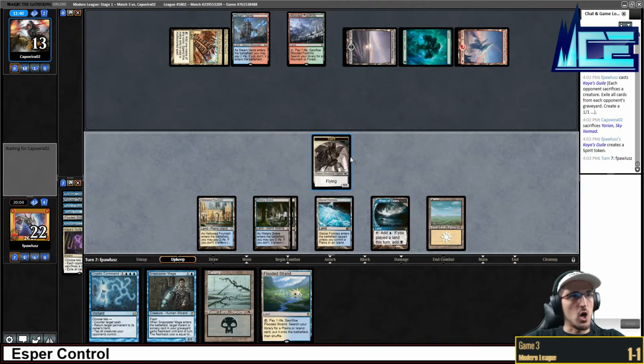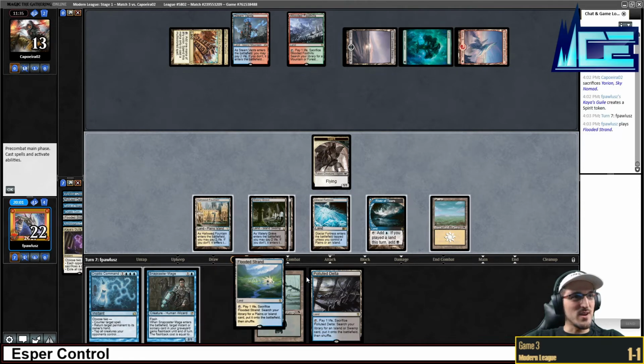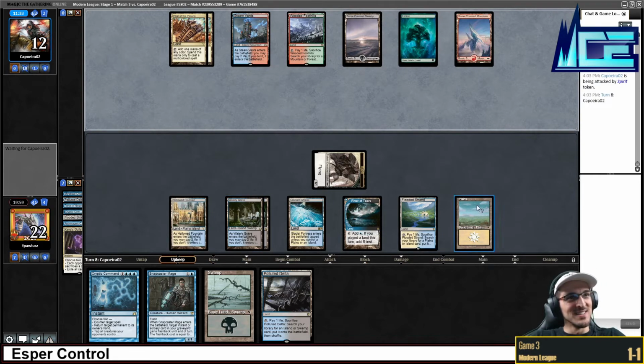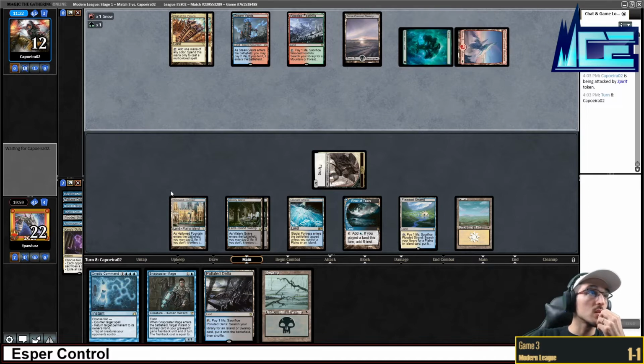The clock is on. The clock is on. All right, opponent, get ready to feel the pain. Boop. 1, 2, 3, 4. So you can Snapcaster. If they do nothing, we get to Snapcaster Archmage's Charm, which is nice. What's this?